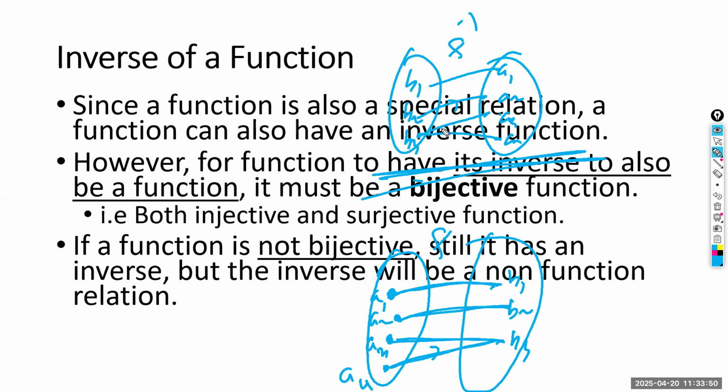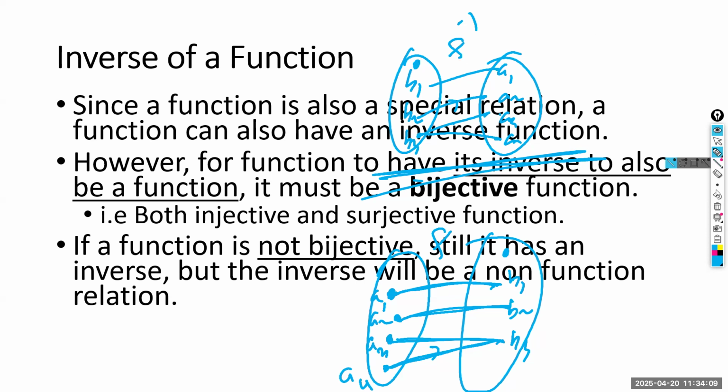Likewise, the other thing to check is whether you have open values here, which means it is not surjective. So in the inverse, you have an open value here, which again violates the definition of a function, because if you have open values in the domain side, it is not a function.